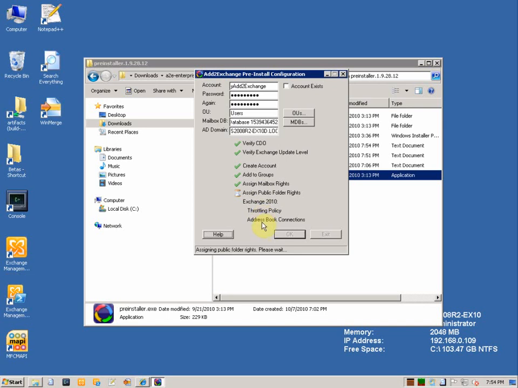And when this is complete, this takes a few moments. This is all PowerShell doing its work in the background. What it will do is tell us everything is golden, and then we will exit out of here, log off, and log back on as this new account that we've created. And we'll take it from there. So at this point, I'm going to cut this video, and we're going to move on to the next step.